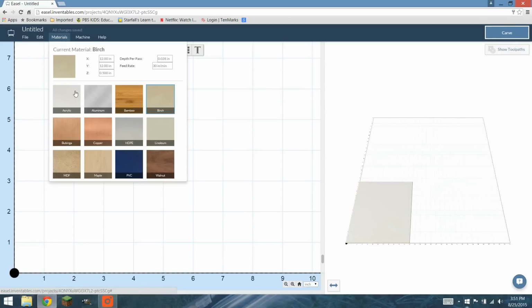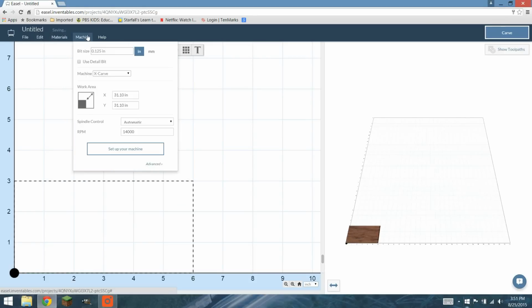So come here to materials. We are going to use walnut. The size of our material is going to be 6 inches by 3 inches for this dog bone plaque. And I already measured the exact thickness. We're at 0.51 inches. It's half inch material, but because I'm cutting all the way through, I want to know exactly what it is.